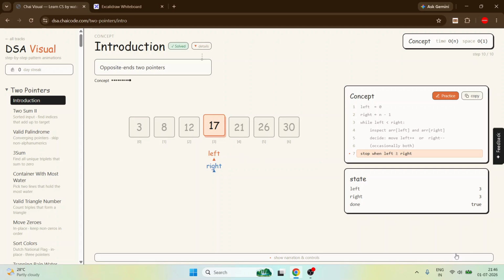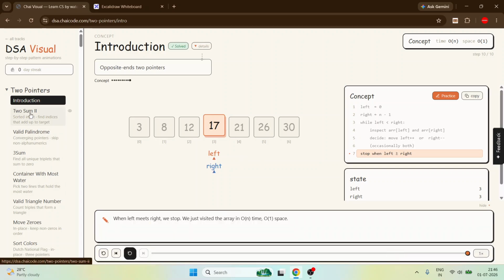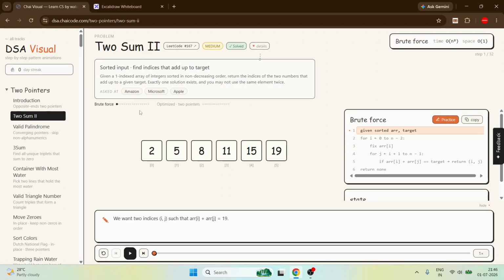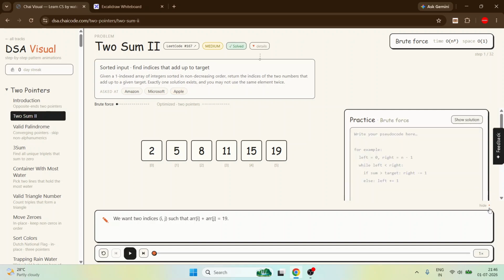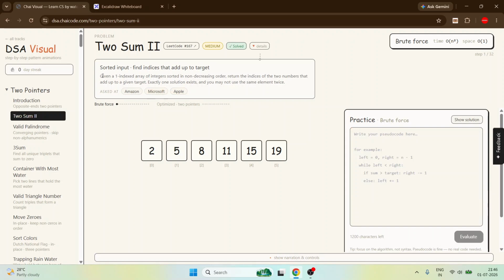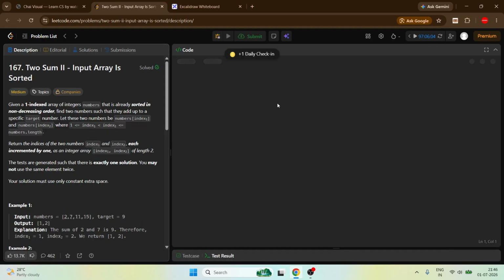Okay, let's go to the next, which is a problem of two pointers, that is the two sum problem. It is a very famous problem. You can see the tags here. Okay, so let's go directly into practice mode, and also note that you can directly go to LeetCode here and solve the question.